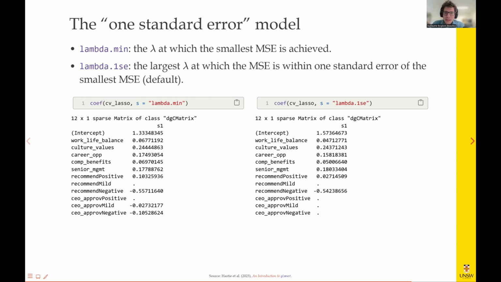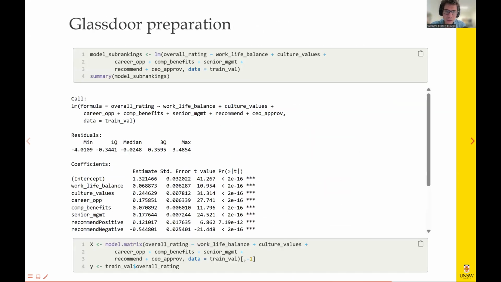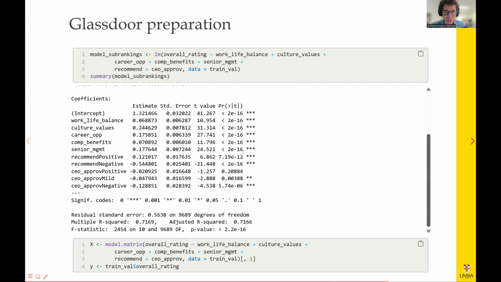Now, this is an example where, frankly, maybe regularization is not really relevant because in your linear regression, most of the coefficients were significant, and this is a case where linear regression is fine. You have way more observations than predictors, so those examples are more to illustrate the mechanics of how the fitting works. But frankly, for this Glassdoor preparation, I personally quite like linear regression here. All the coefficients are very significant.